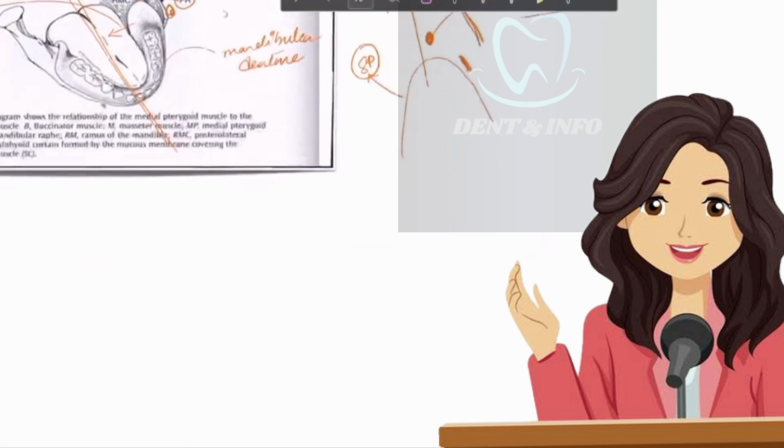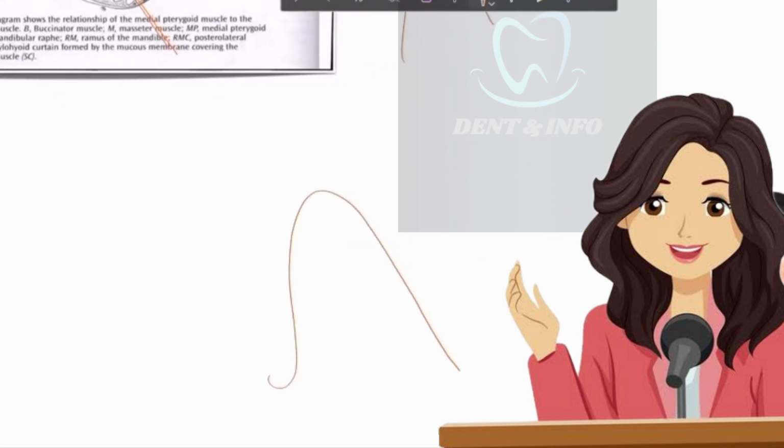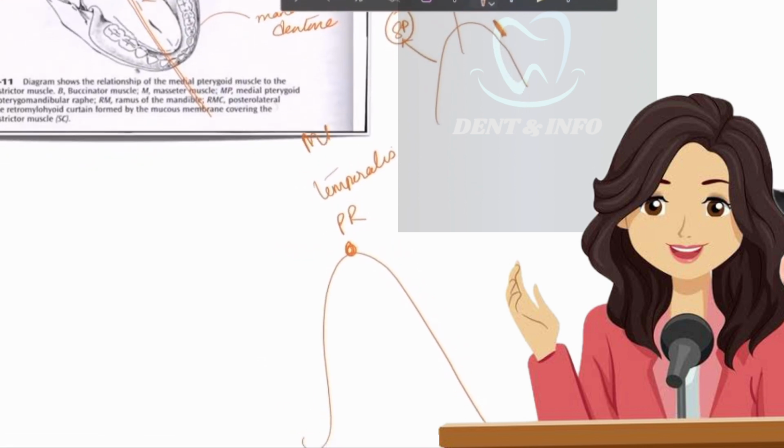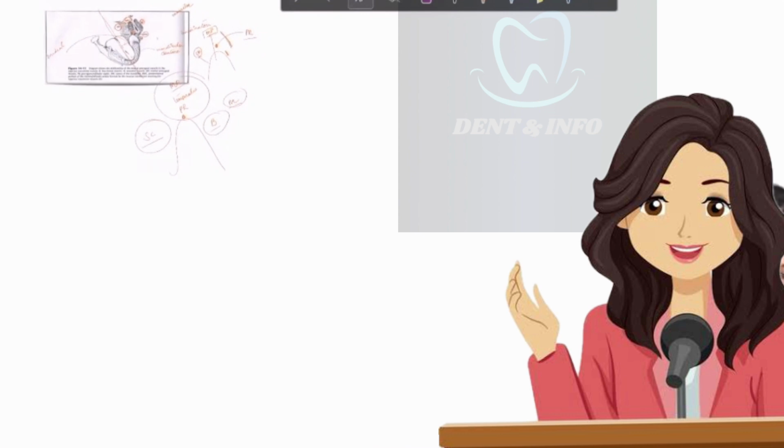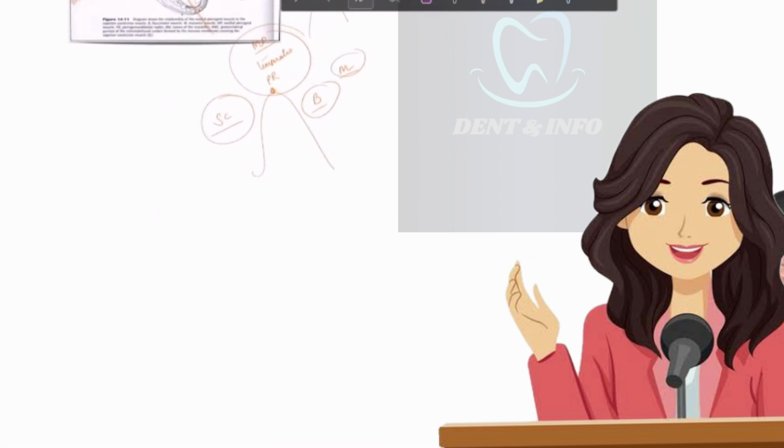So these are the different muscular attachments, and if we draw them, you see your raphe here, and you see temporalis tendon, and posterior to that, you see medial pterygoid. On the lateral aspect, you see buccinator and you see masseter. The medial aspect, you see superior constrictor. So this should help you understand the posterior border of the mandible or the posterior third of the mandible. Now, why are we discussing posterior 1/3 this much? We'll tell you the significance of it.